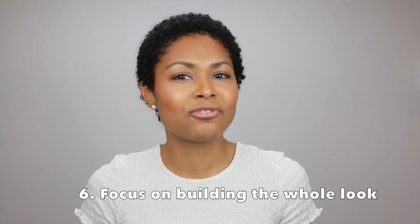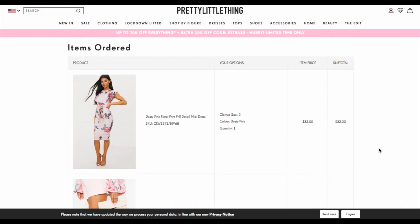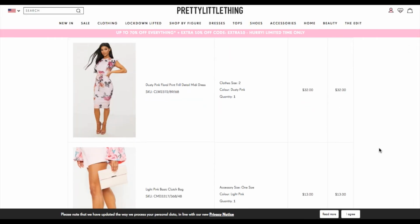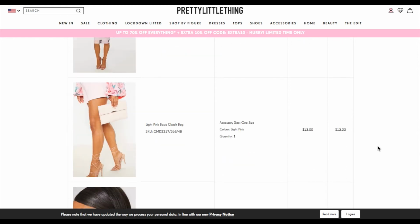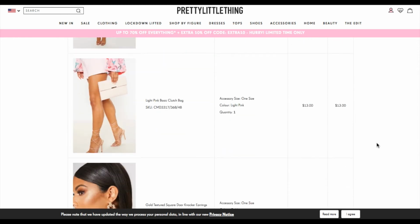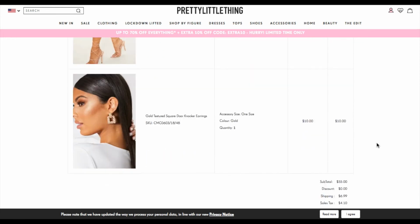If you notice, a lot of the items that I got were actually cords, basically a set. I like to really just pull everything together because if I decide I'm gonna buy this one piece because I absolutely love it, and think, oh, I'm gonna buy another piece, eventually when I come across something that works perfectly, I'll end up stuck with a shirt or stuck with a pair of pants. I'll save myself time and money by just putting an entire outfit together. That way, once I get everything, I actually have it and I'm all set.